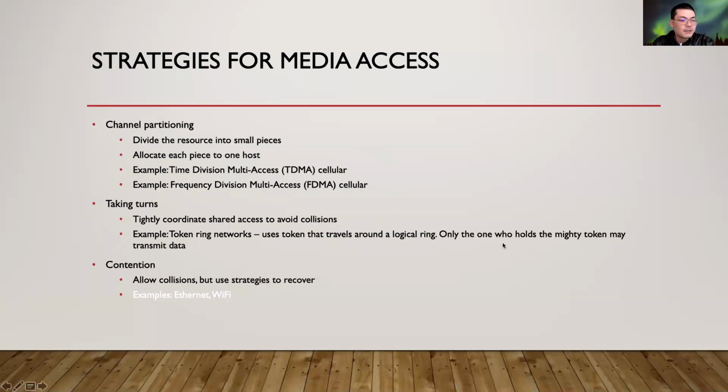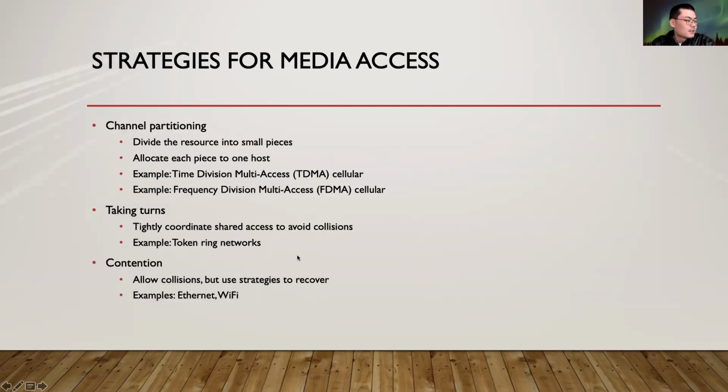But the problem is that if you don't have anything to send, you cannot use other people's small resource pieces with channel partitioning. The contention method allows that. It allows collision, which means if you want to talk, you just talk. Other people may also be talking, but you will detect it, and then you use some strategy to recover. When I talk and also hear other people talking, I will back off. I say, hey, you first.